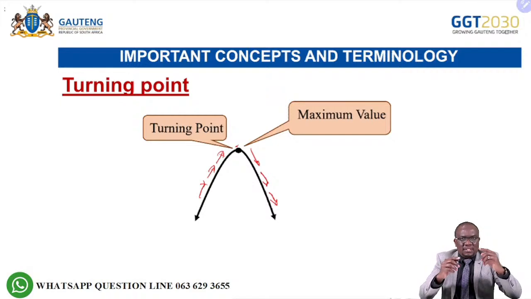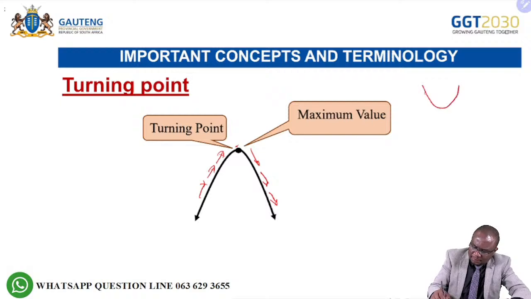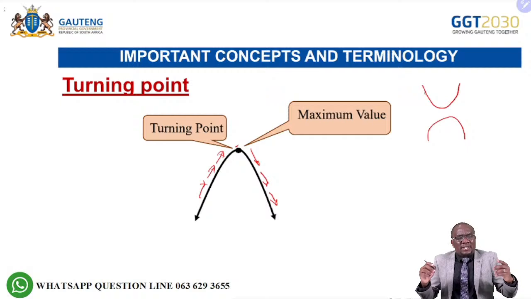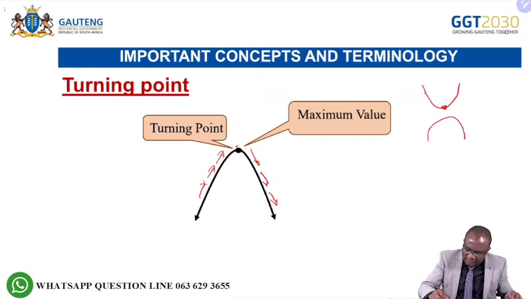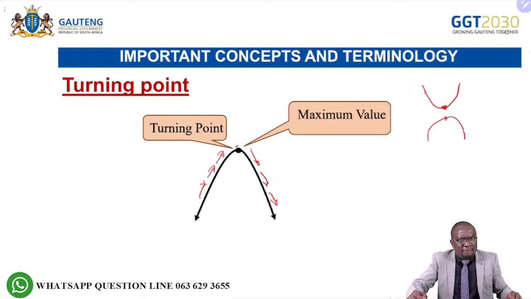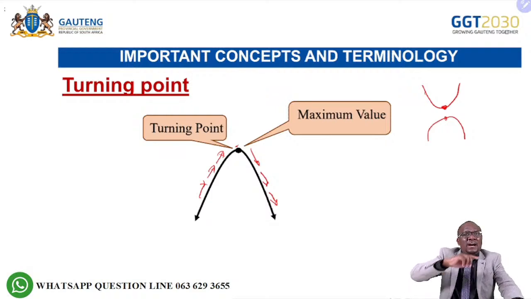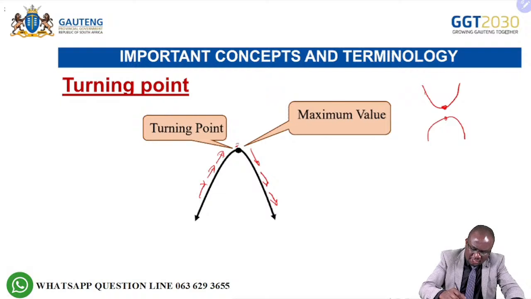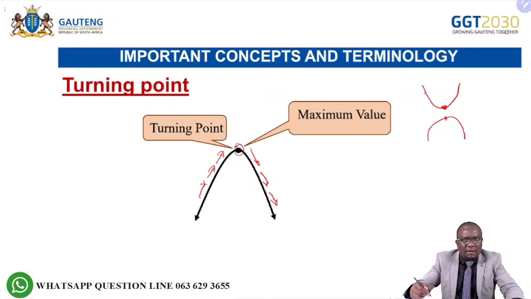So you have seen some people talk about smiling graphs or frowning graphs. The concave up graph, the smiling graph, has a minimum value. The concave down graph, the frowning graph, has a maximum value. Like, you're going up, but you can't go higher than this height. You have to come down. So that's the maximum value there.